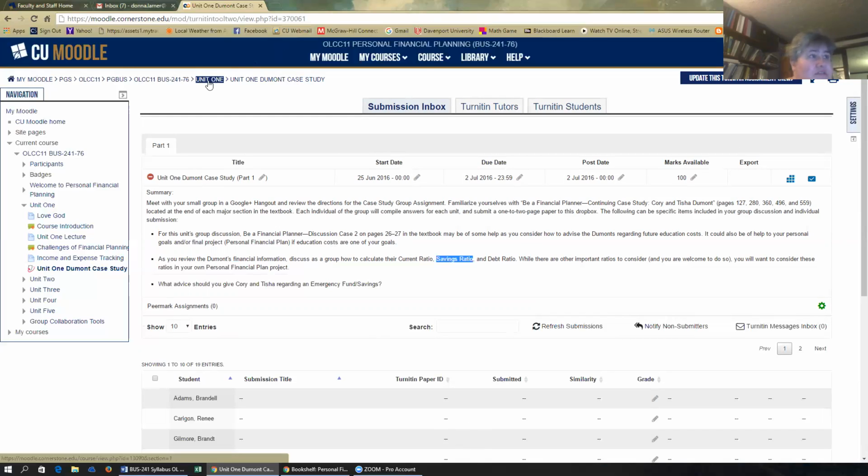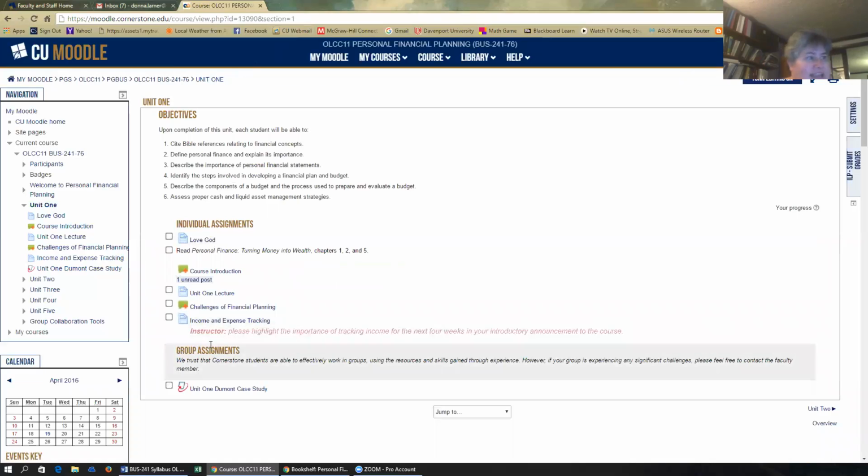So the group is just meant as a group study session. Get together and kind of get through this together, but not everybody in the group has to make one document and turn it in. So everybody's going to basically get scores on their own effort. If you find someone is coming to the group every week saying, please do all my work for me, that's not at all what we want to have happen. And so we'll need to get involved there and kind of remediate that situation.